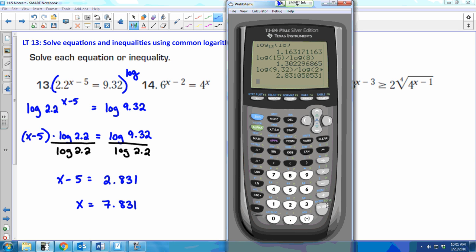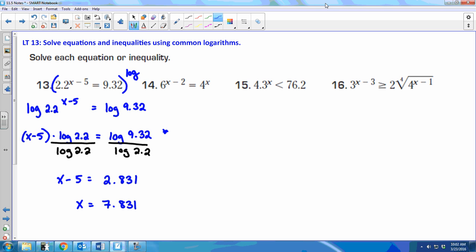Any questions about that? That's not the only way you could have done that. You could have actually found the decimals up here in the step, and you could have distributed to x and 5 and solved it all that way too. That would involve more steps, but you got the same answer though. So any questions on the first example?